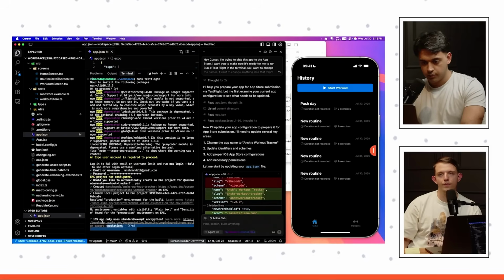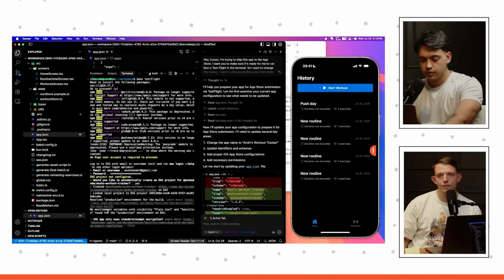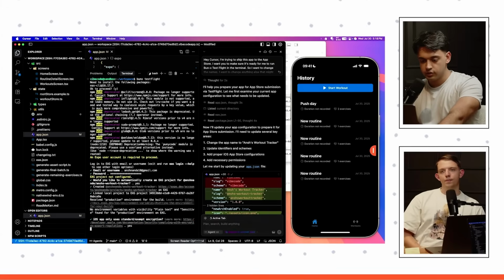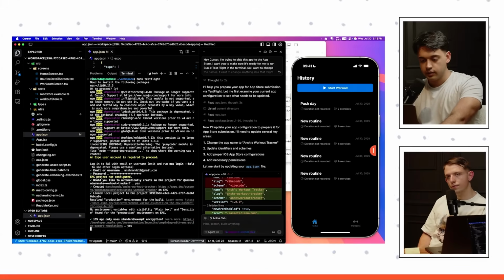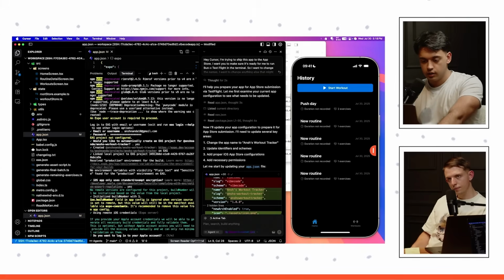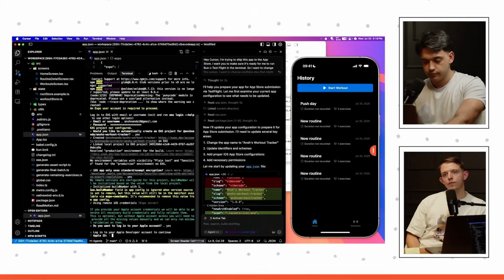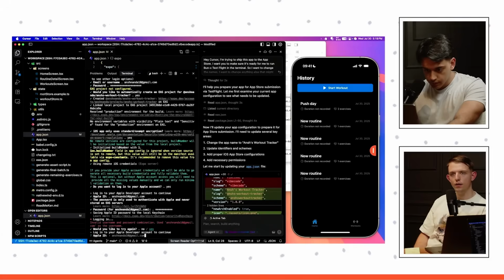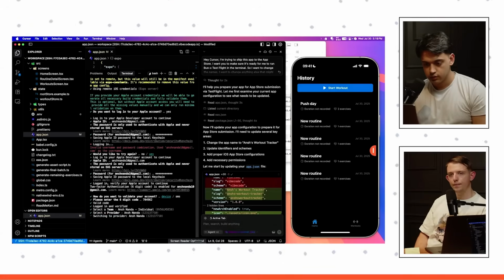Okay, iOS app only uses standard exempt encryption. If you don't know what that means, just click Y. It is probably correct for you. Do you want to log into your Apple account? Yes. And then your password, which is the same as your Apple ID login, right? Yes, that's just your Apple ID password. There we go. It's asking me to verify Ansh Nanda the individual. And then just say yes to everything.